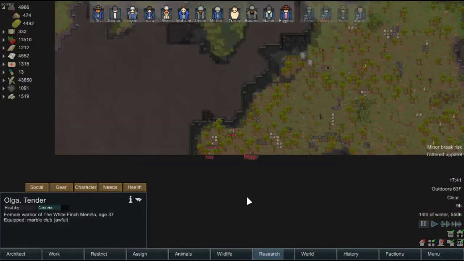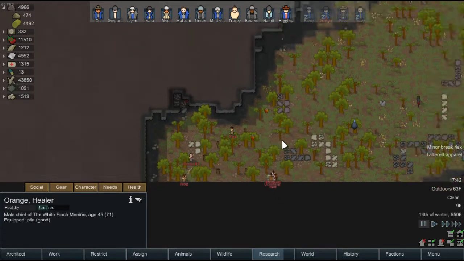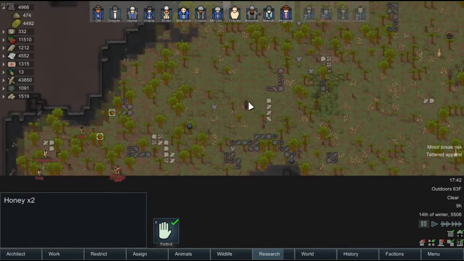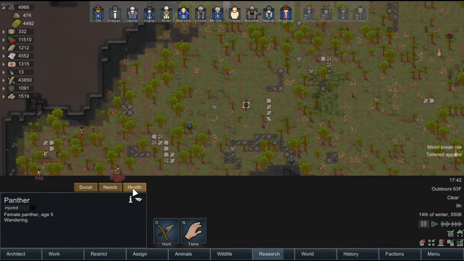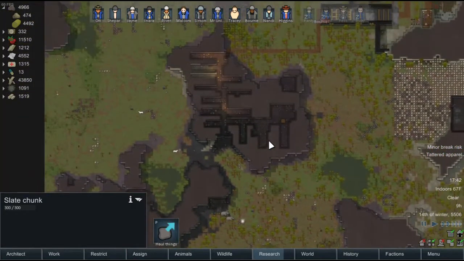And a raid. Okay, these are tribes folk, and we've got some bows and some pilas and some honey sitting here. And what's up with you? You're injured from what? Alpaca. You picked on an alpaca.